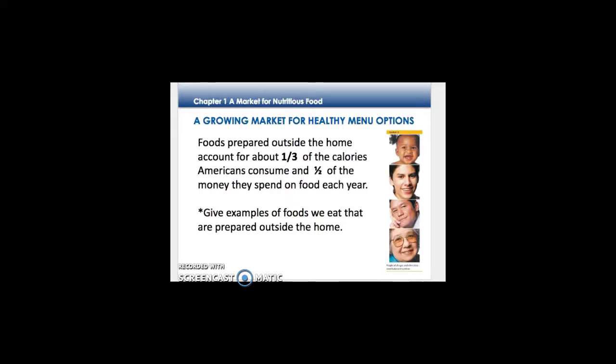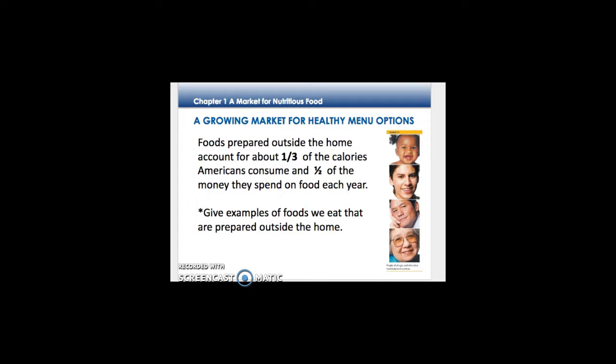As you can see, dietetics and nutrition is a vast opportunity. So if this is something that you feel that you would like to go into, there's a lot of resources out there to help you figure out what schools to go to and all that kind of good stuff. So we're going to be looking at nutrition, and we're going to be looking at how everybody on an everyday basis uses nutrition.